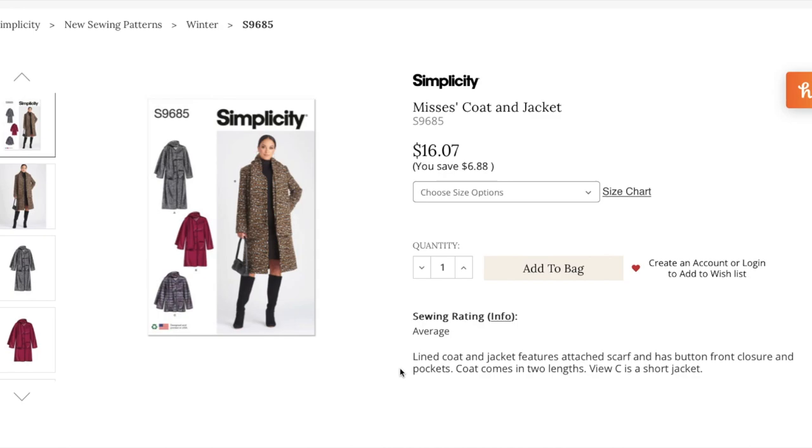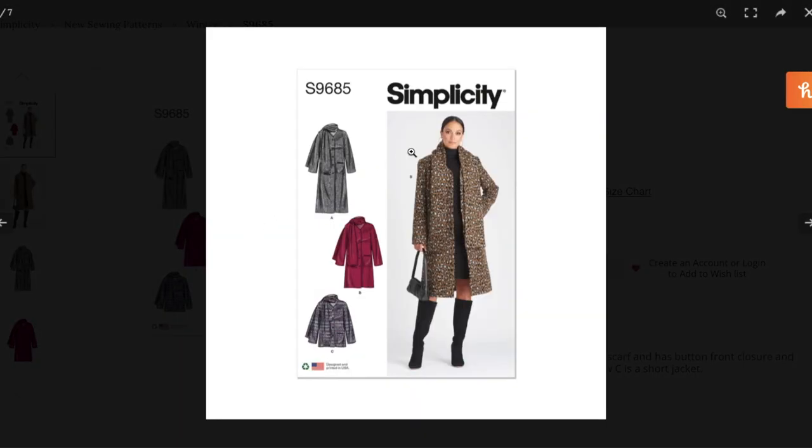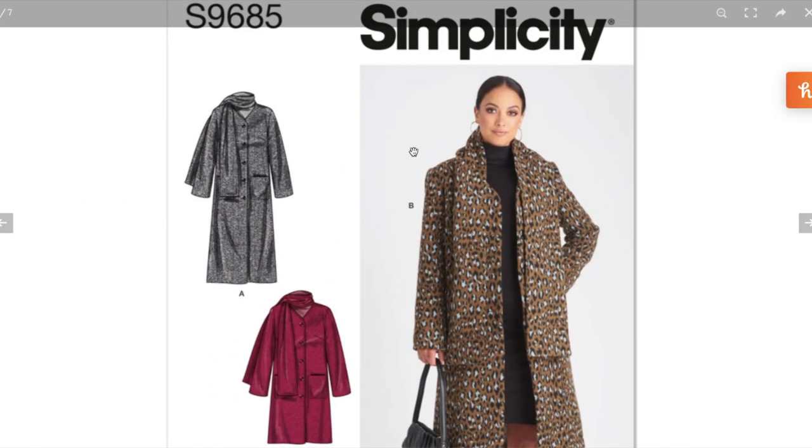I don't know why Honey is so upset today. The coat comes in two lengths, and now Biscuit's joining in. My goodness, hold on one second. All right, we're back.